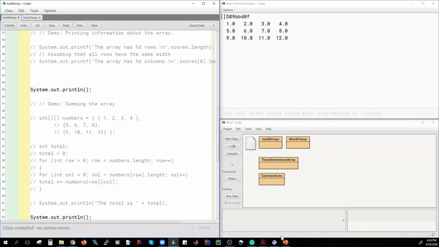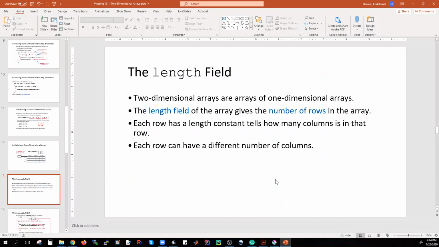All right, so the next thing we want to learn is how to find the dimensions of a two-dimensional array.